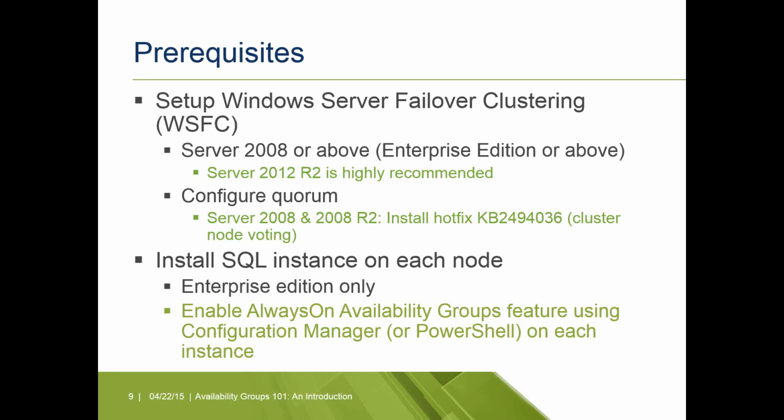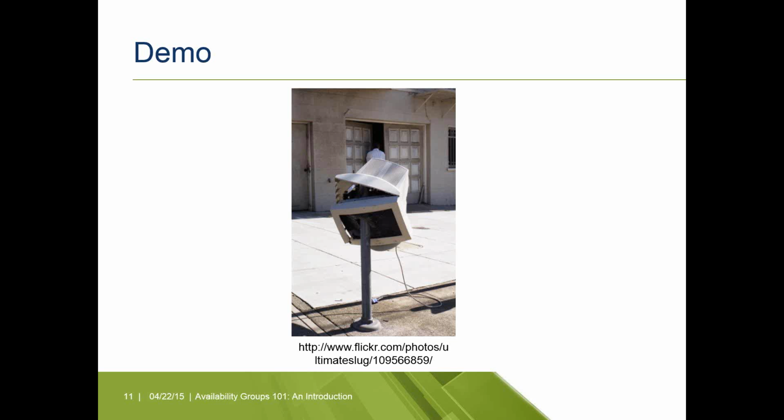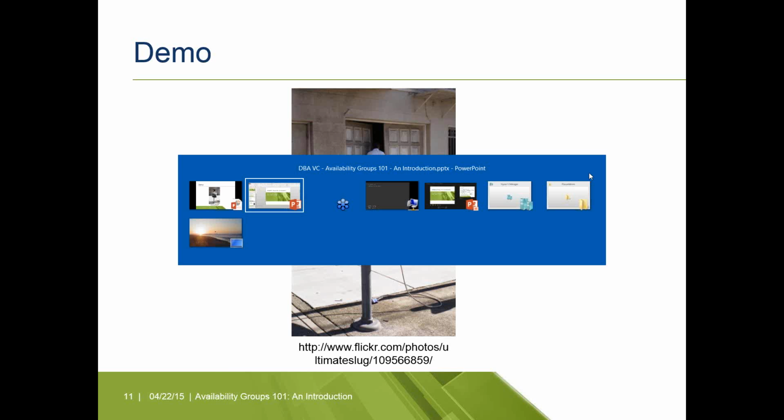And when you install SQL Server, you have to go into Configuration Manager, or you can do it from PowerShell, and enable Always On availability groups. And I'll show you this in the demo here in just a second. It's a little checkbox that's unchecked by default, that until you check that box and restart your instance, you won't be able to join it to an availability group. So it's a nice little gotcha. I forget to do it almost every time I set this up, so make sure that you remember to do that. And so without further ado, let's take a look at the demo, and let's set up an availability group from scratch.